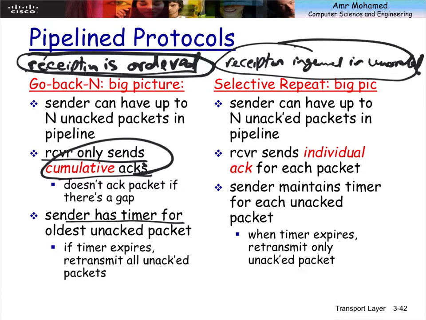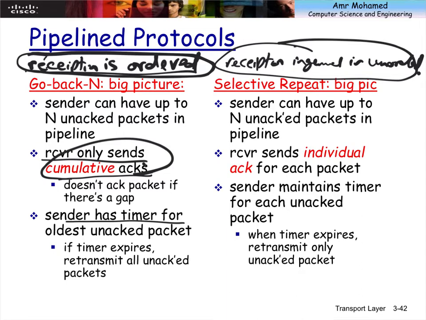In that case, we can accept packets even if they are out of order. And if the timer fires, we send only one packet, the packet assigned to that timer. So every packet has a timer in that case.